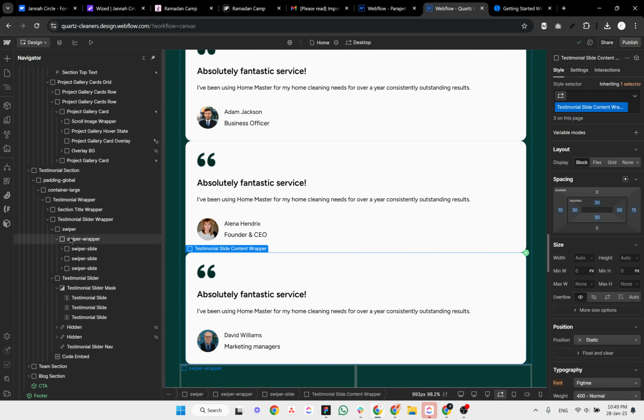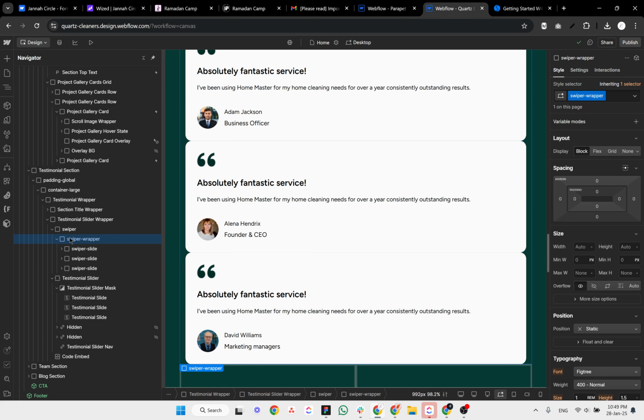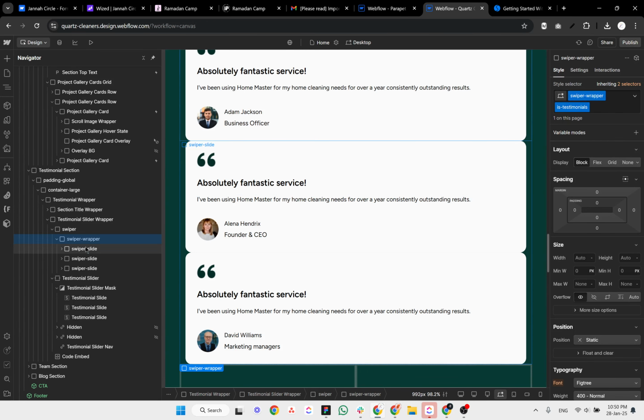Now we have to make sure that this looks similar. My advice is, if you are using Swiper.js for multiple sliders and each slider has a different layout, then before making any layout changes, put a combo class there. We can say that is testimonials, right? If you are going to make any change to this slider, that will only affect this one, the layout changes, testimonials. So let's copy this class, testimonials. Make sure that you have the correct spellings there. Let's paste the same class to the swiper wrapper and also to the swiper slide.